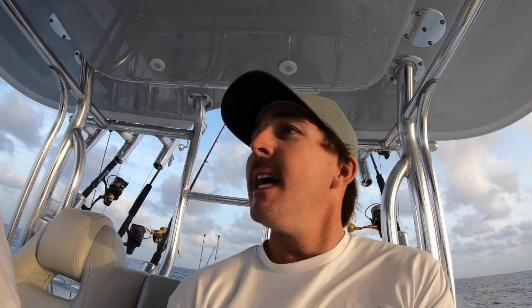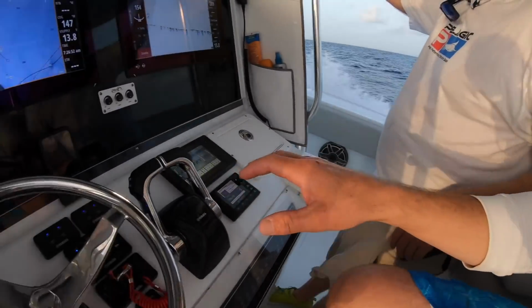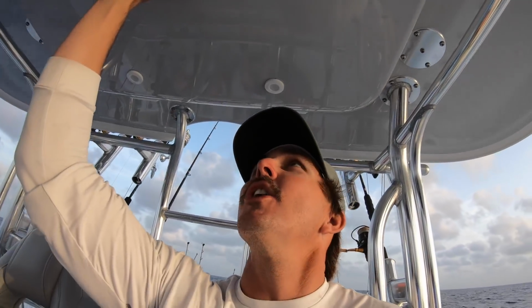Another difference between this boat and the old boat is the autopilot controller. It's up on the roof right now. On the old boat, it was between the seats, but we have a bench seat now, so there's no gap here. But it's very convenient if you want to change the heading by a degree or two. You just hit that button and just move like that. Some boats put them up on the console, but then you're constantly leaning up front to touch stuff. Here, nice and convenient. Good thinking on their part.